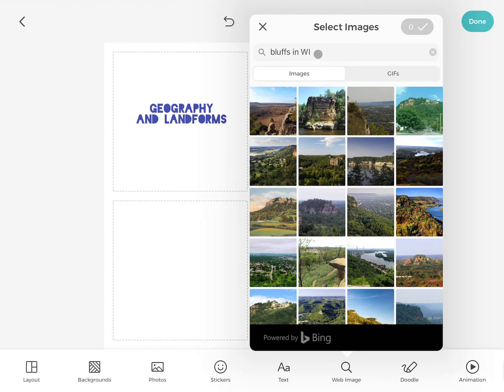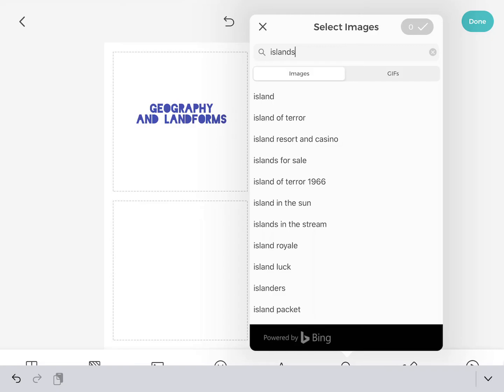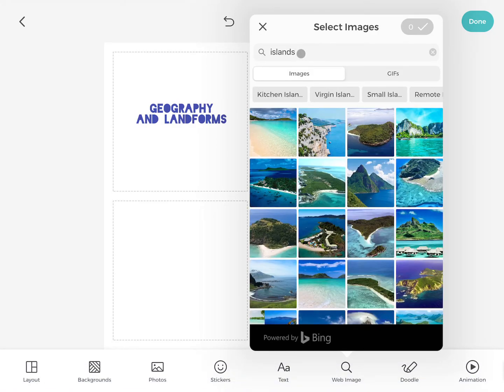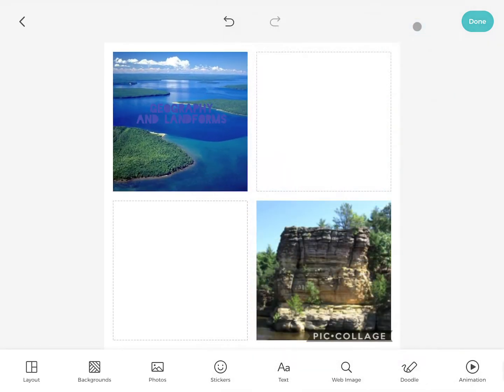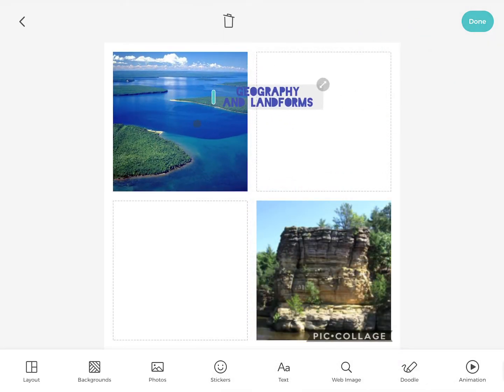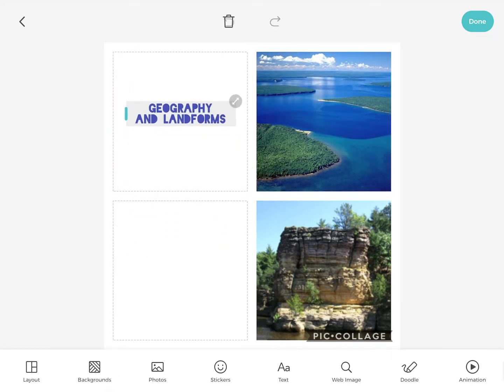So I know that Wisconsin, according to that article, we've got different kinds of islands. So I'm going to do islands in Wisconsin, like the Apostle Islands in Door County. So I'm going to go right here. We've got Goose Island. So that's a body of land surrounded by water. So you can consider that a body of water or land. But I'm going to make that one and let's move that a little bit. I'm going to slide that one over, put this one back here.